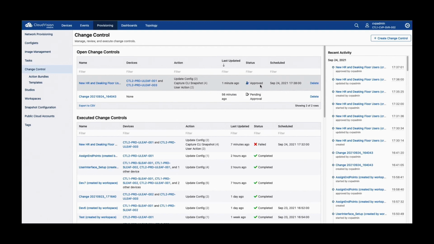So you can see now in our change controls, we have that approved change. It's waiting there. It's going to sit there for about 2 minutes. So we've got about a minute and a half before this actually commits. So are there any questions about this so far? All kind of happy with that?